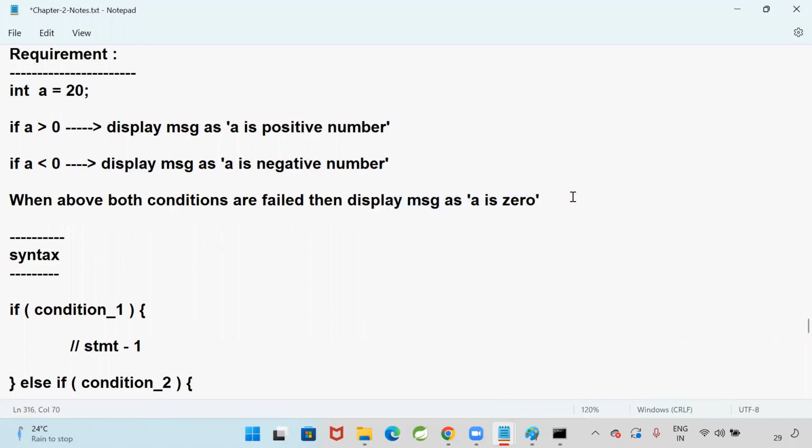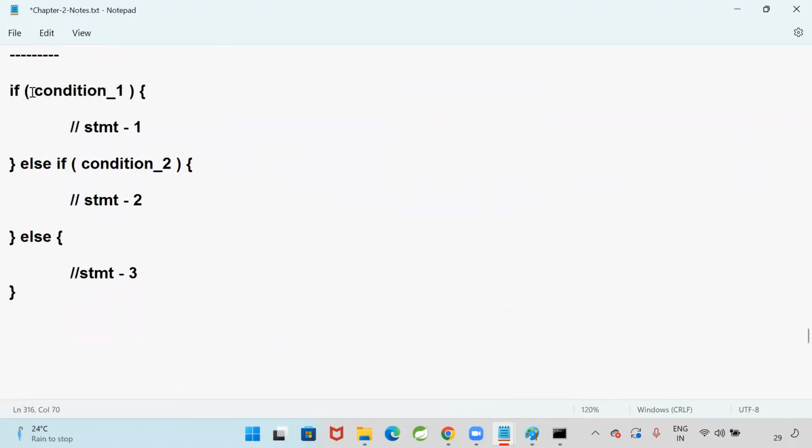Right. Read the syntax. If condition 1 is satisfied, then execute statement 1. If condition 1 is failed, then check condition 2. If the first condition is failed, then only the second condition will be checked. If the second condition is pass, statement 2 will execute directly.